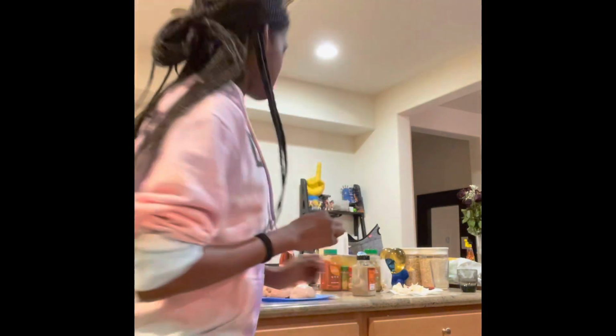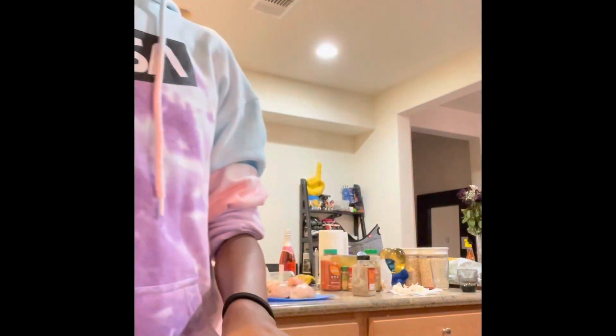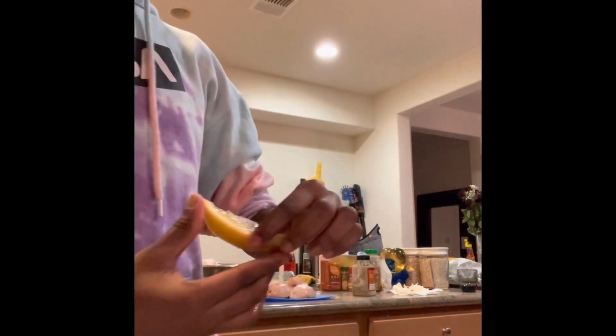Trying to figure out what I gotta do. Ooh, my bun was on fleek. I actually like my bun. Ooh, and also my jacket. Oh my god, it's so pretty. Sorry, I had to admire myself.